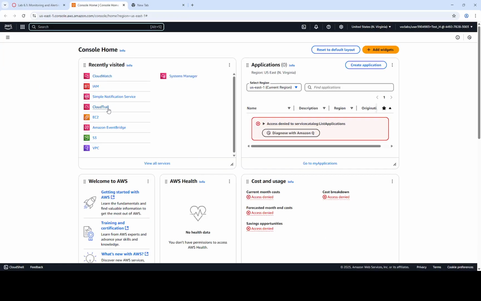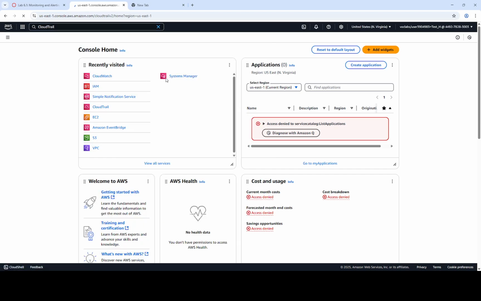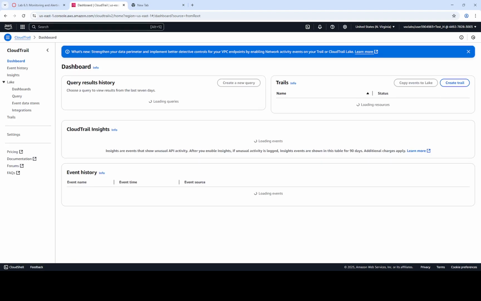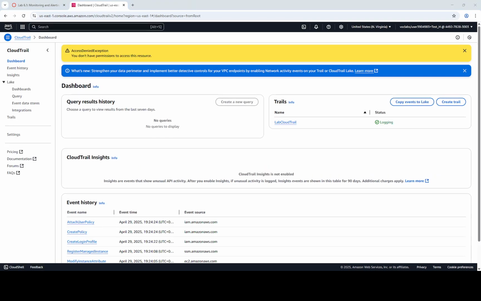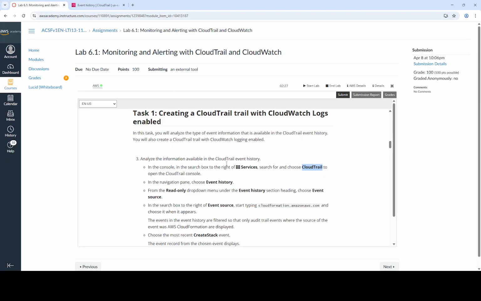You can do it from here as well, if that is not enabled for you, then that can be done from here, CloudTrail. So you will have this type of interface. Here there is Event history that we need to click. At the moment there are too many events here, so let's see the specific things.